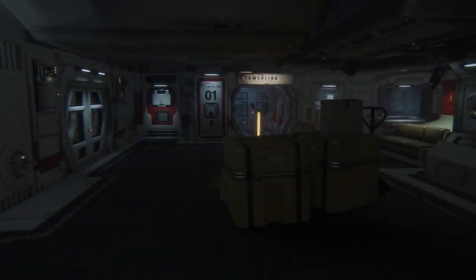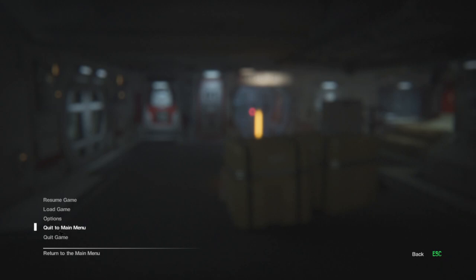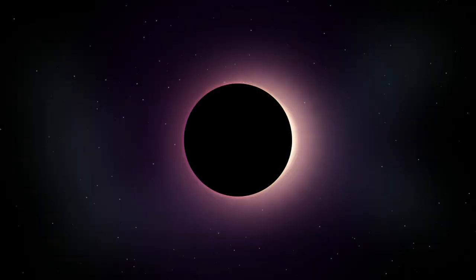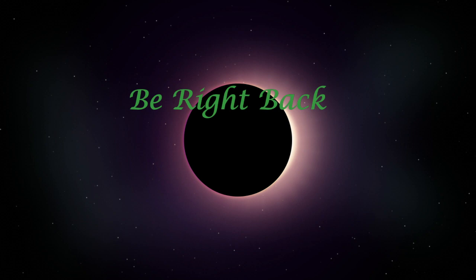Where's the exit button? Actually, I think I'm going to switch games now. I think I have to go back to this. But yeah, that's enough Alien Isolation for me today. In fact, I am going to switch games because I actually want to go and, hang on, I'm just switching games. I'm not actually leaving.